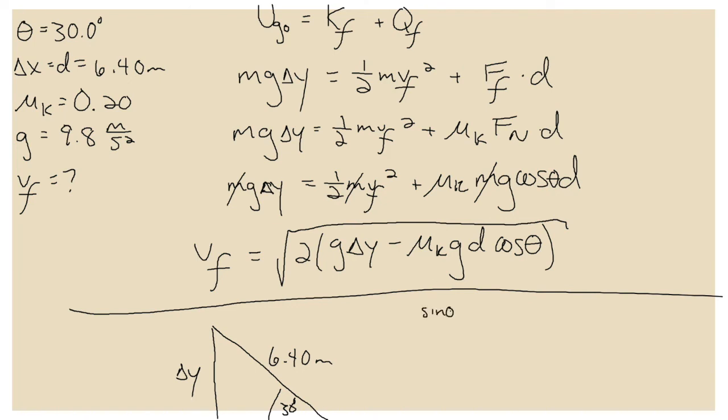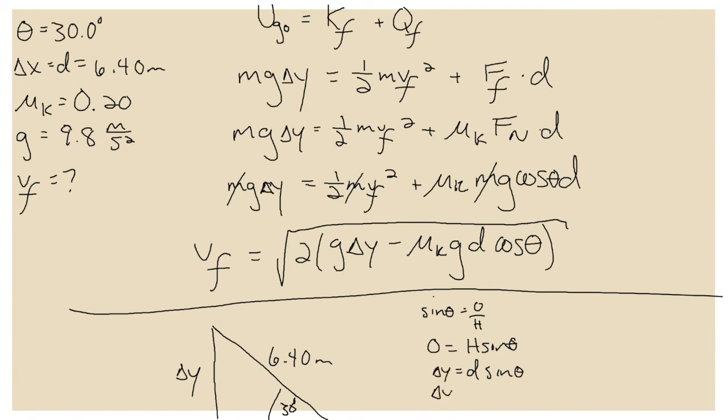The angle being 30 degrees is clutch, because they make it nice and easy for us to solve. The sine of the angle is equal to the opposite side divided by the hypotenuse. It's a ratio. The sine of 30 is 1/2, so that's pretty cool, because the opposite side is equal to h times the sine of the angle. H here is the distance, or the length of the ramp.